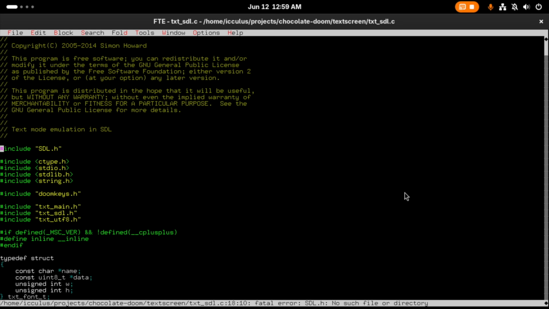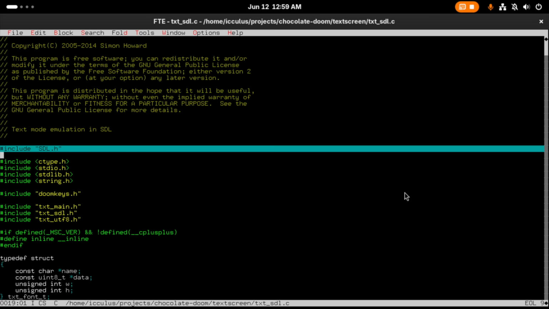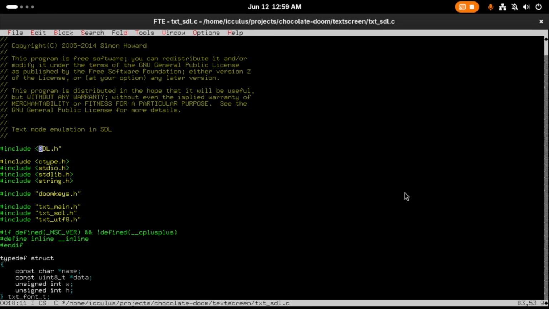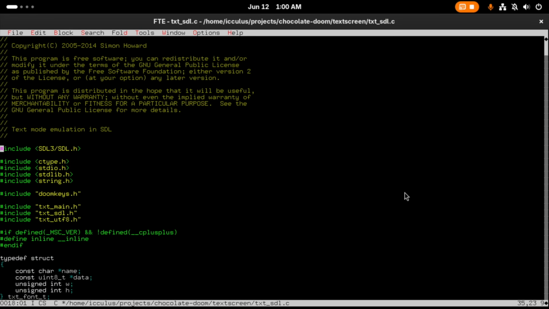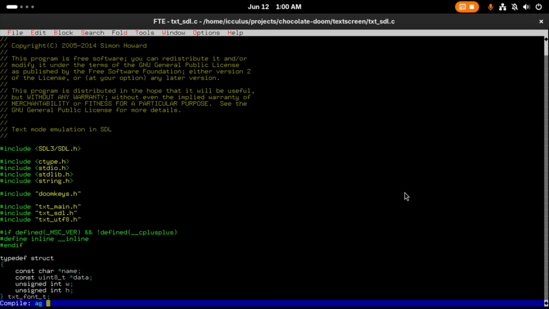Okay, same problems we've had in every other one of these, is that this is how SDL2 wanted you to include SDL, but in SDL3, we want it to be like this. Not quotation marks, brackets, and also in an SDL3 subdirectory. The reason for that is, one, you can ifdef this much nicer, whereas include SDL.h might cause you problems. This also helps you with Mac frameworks. It's just the way that Apple wants you to include things. It was easier just to acquiesce on this.